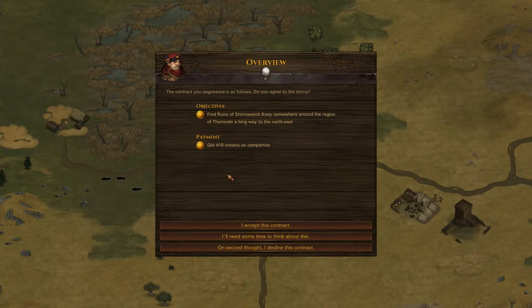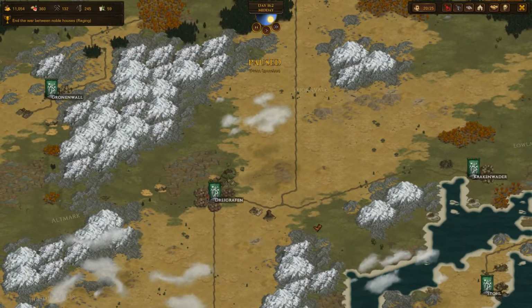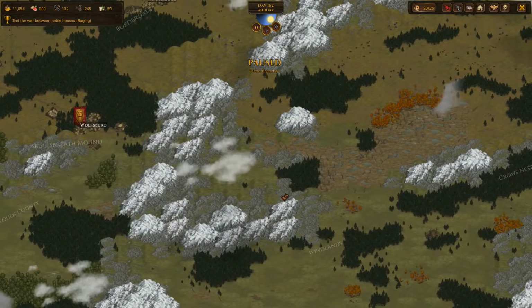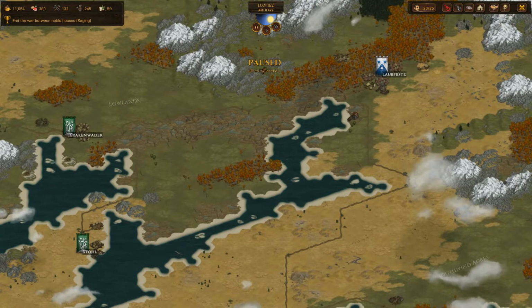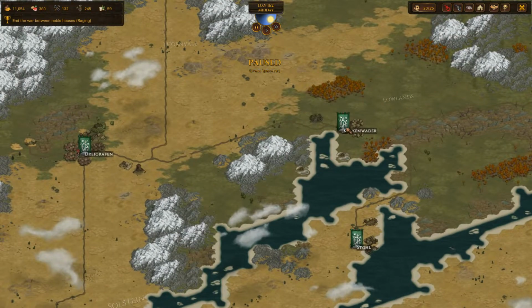What is this? And how much are you paying? Find ruins, Stormwatch Keep, a long way to northeast. Nope. Where do we go from here? I think if I go north, just more likely that I'll get the contract to attack these guys. We don't want that. We want to get as close as possible to this house.